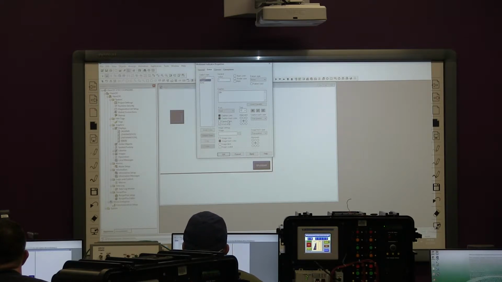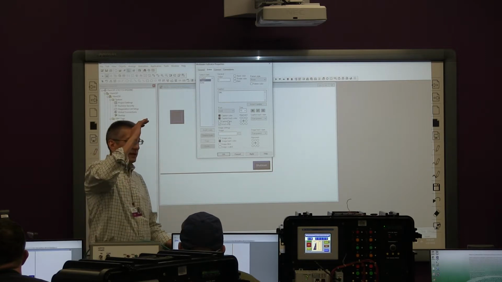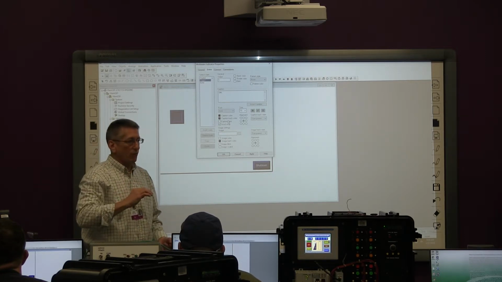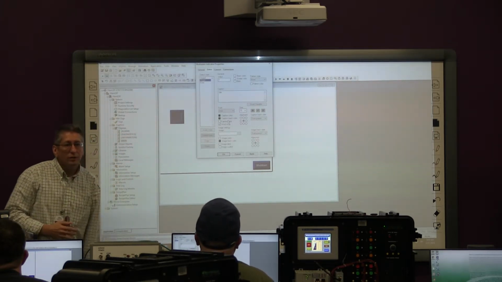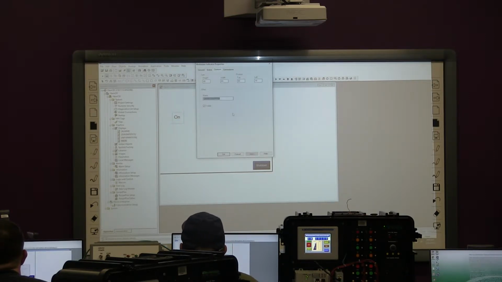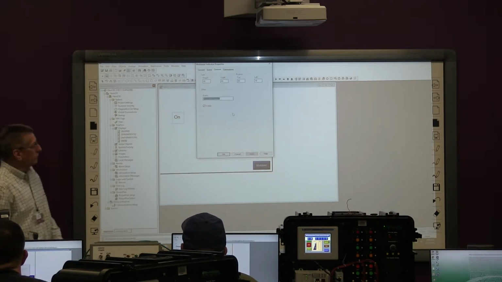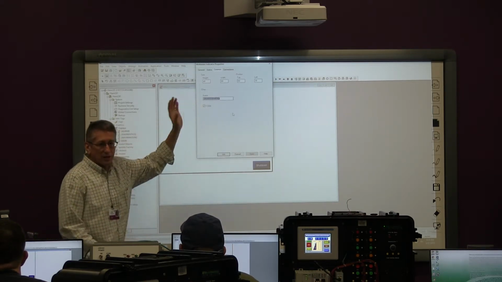The error state, you can't do anything with it. That's if you have a multi-state indicator and it gets some value that doesn't exist, you get the error. Click on the common tab. It doesn't tell you a whole lot; it shows the position of this indicator and its size.